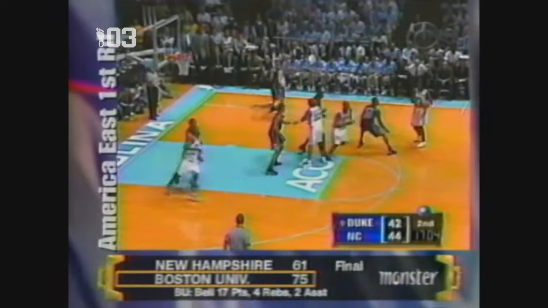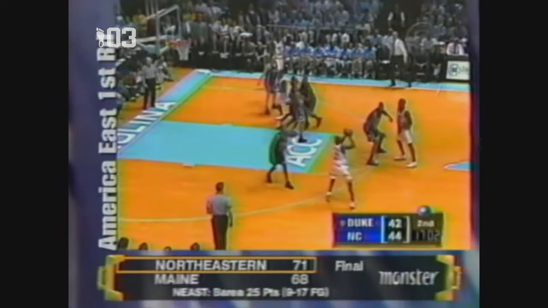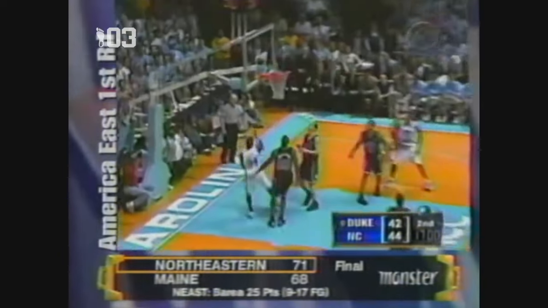Felton inbounding right side to Noel. Off to Williams. Now to Felton. That's down right. Underneath to Noel, and he scores before Williams could get there. You were saying, Phil? Felton now with 10.